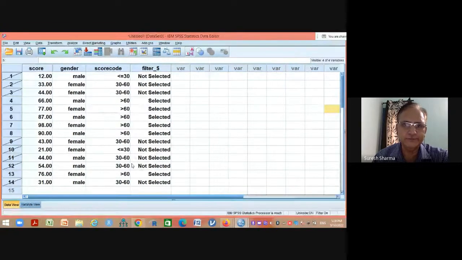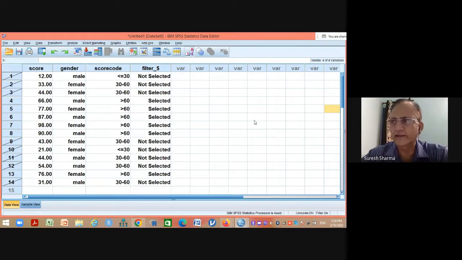Similarly on this side. So now what is the advantage? The advantage is if I give any command, let's say I want to compute the mean score, or how many males there are, it will give the analysis only for those cases more than 60. There is no need to split the file. In Excel, this is what we usually do.